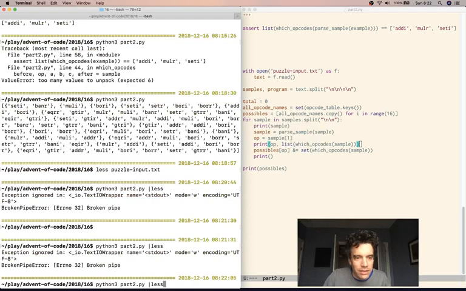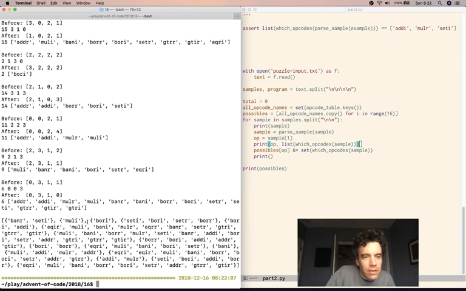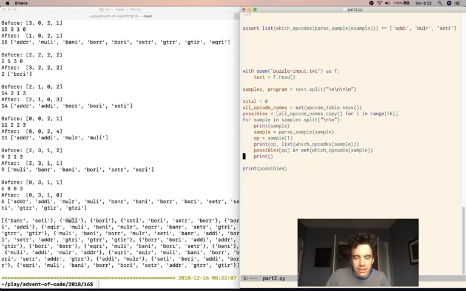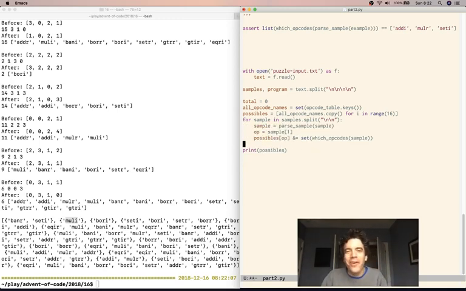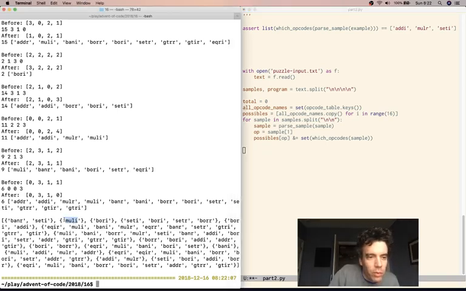Okay, all right, so let's do this. Is the culprit like this? Once one of them is down to 1, we can eliminate it from all the others, right? Oh my gosh, this puzzle's better than I thought. So now we know Mulai is opcode number one. This is 0, 1, 2. We know Borai is opcode number two. We can remove those items from all the other sets. They're all finished, and we can repeat that until we get down to a unique solution, right?